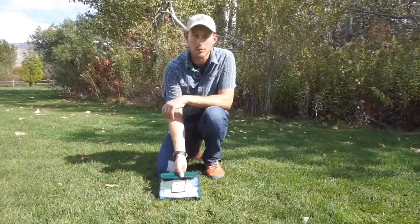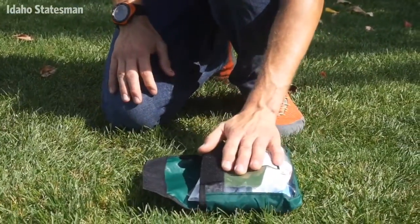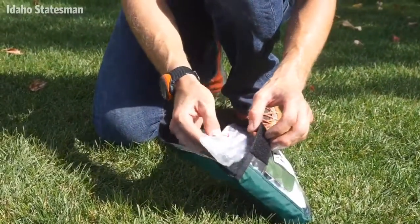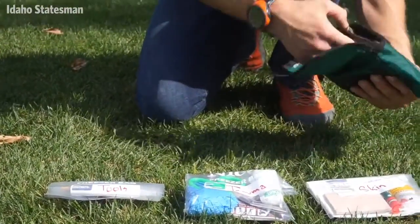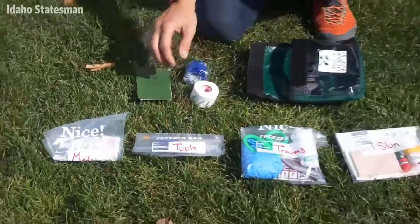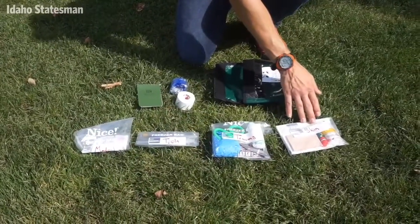What I've got here is just a general version of a Wilderness First Aid Kit — something that's multi-use, something that you could use for a lot of different applications. The way my brain works with kits, I end up compartmentalizing things into a couple different areas: a section that's medications, a section that's tools, a section that's trauma, and a section about skin care.